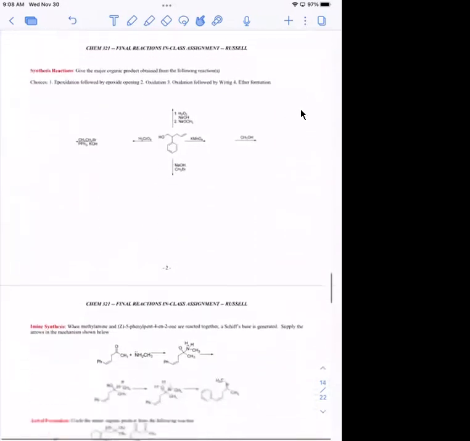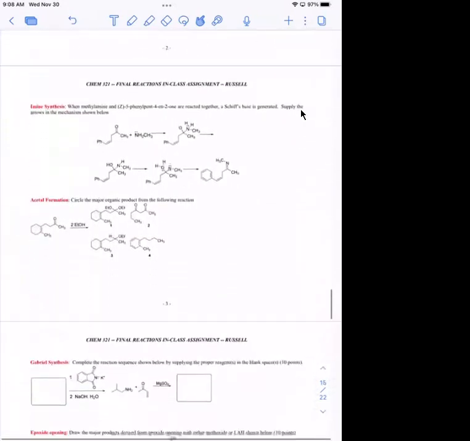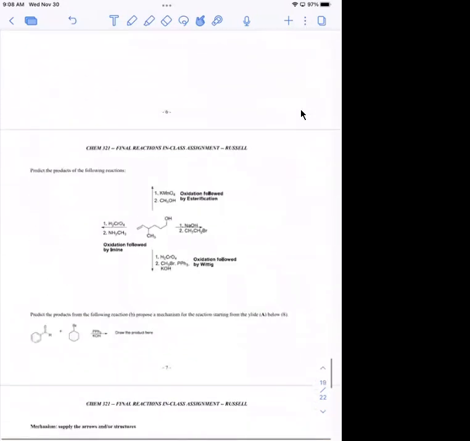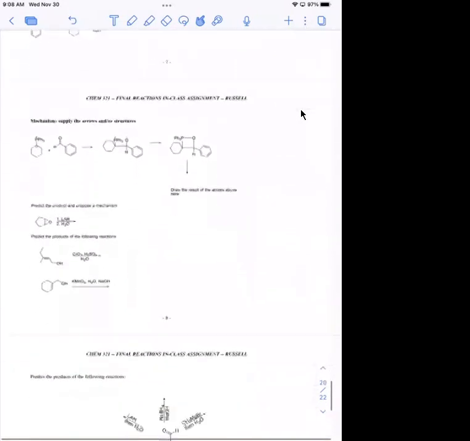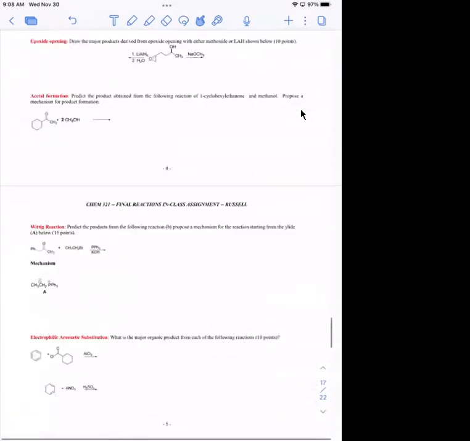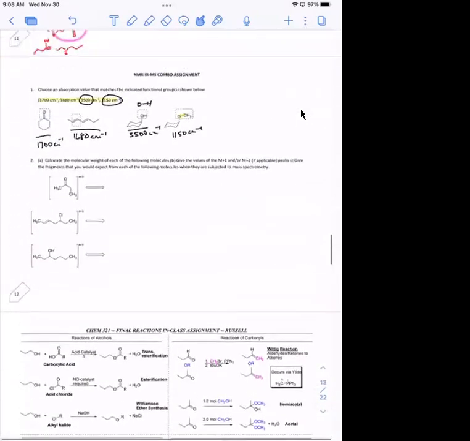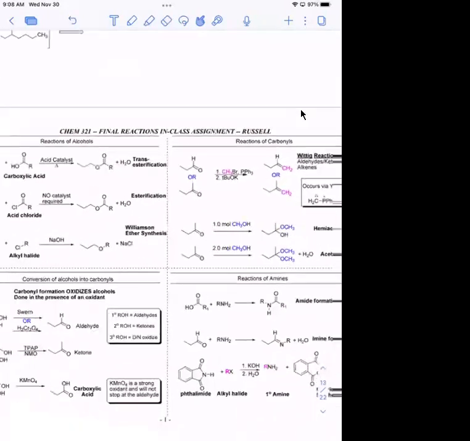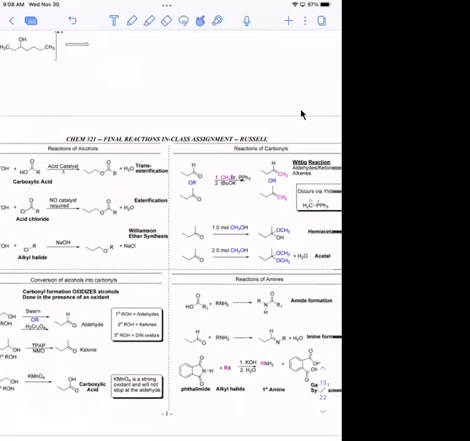There's a bunch of problems on here. I'm gonna have to pick and choose which ones we actually do, because we just don't have time to do everything on here, but I'll worry about that part. And yeah, so what I want to do first is I'm gonna just cut this out, introduce that first section, get my stylus.